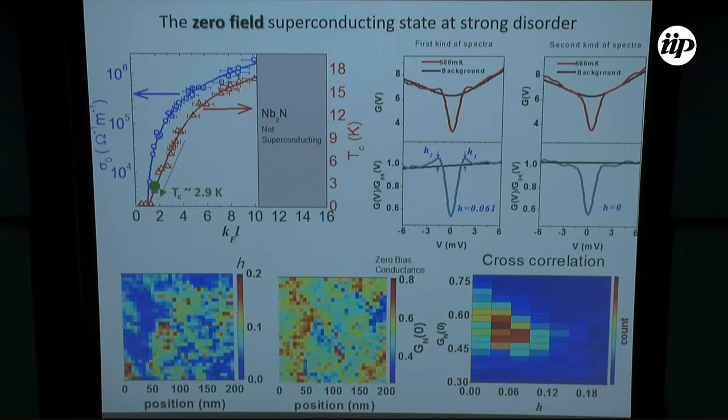Whenever you have this coherence peak which is completely gone, you also see that the zero bias conductance is slightly higher. And if you now take this average of the coherence peak at positive and negative bias and make a map, you form this kind of an inhomogeneous state where these blue regions are the regions where the superconducting order parameter, measured by this coherence peak height, is completely suppressed, and these regions where it is finite. You also see an inverse correlation with the zero bias conductance. So if you make a zero bias conductance map, wherever it's blue here, it becomes red and so on.